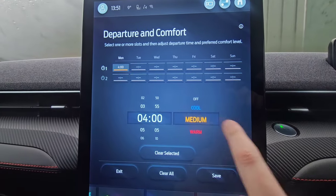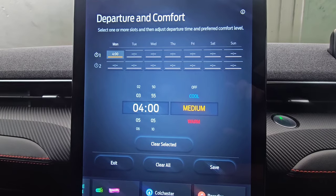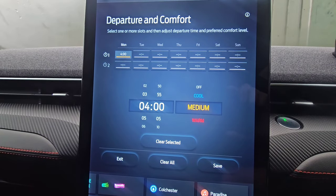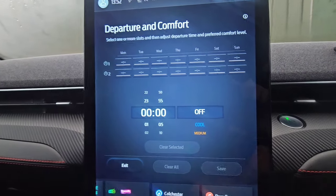Obviously, if you want it sort of bang in the middle, then just do medium, and that's a nice average temperature when it's a bit too cold for a t-shirt, but a bit too hot for a coat, let's say. Let's get rid of all of that.